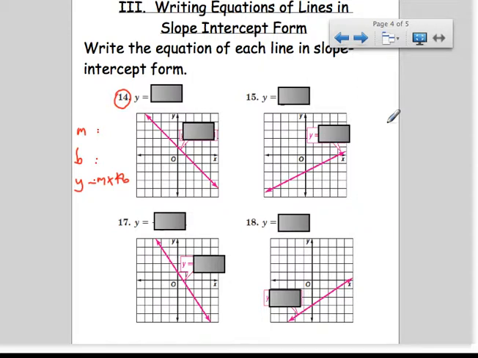Okay, I'd like you to find the equations for line 17 and line 18. In order to give you a little help, I'll help you find usable points, but then after that, it's all on you. You can use usable points from right here to right here for the graph in 17. And for the graph in 18, you can use the usable points from right here to right here. Stop the video here. Press play when you've written the equations for both 17 and 18 and are ready to check your answer.